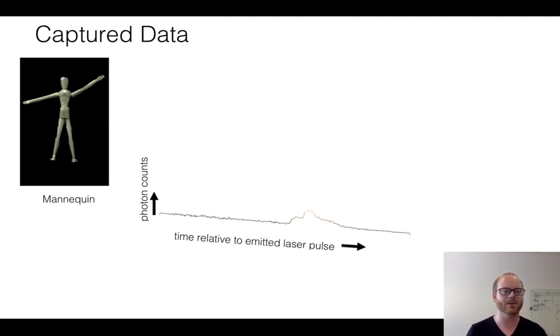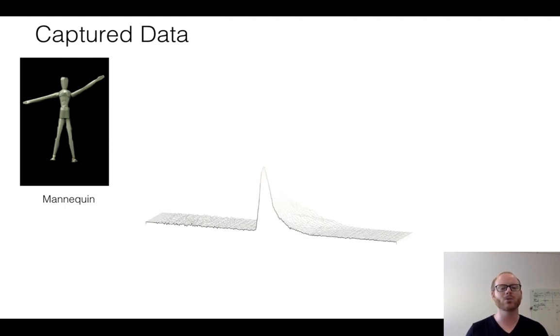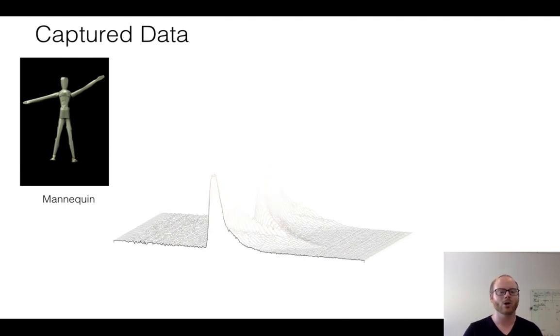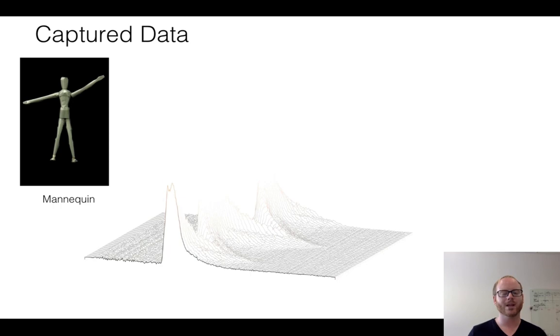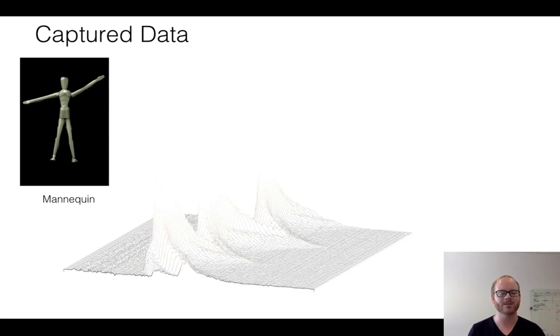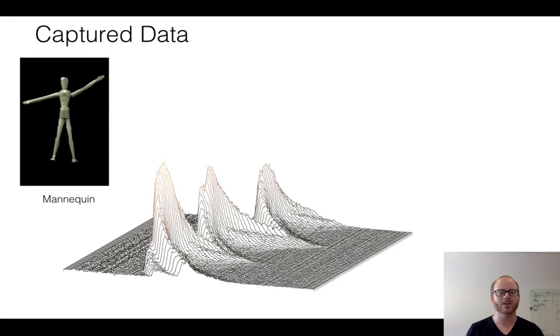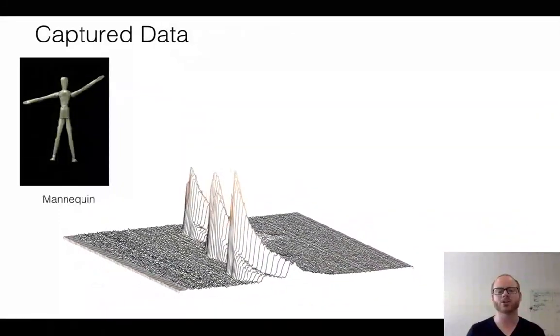So here's a physical object, this mannequin, and some measurements that we took for the mannequin. Again, when it's not moving, we just get a 1D histogram that shows how many photons arrived at what time relative to the emission of the laser pulse. And you know, that's too little data to really recover the shape of the object. But as soon as we move the object along an unknown trajectory, we get some diversity in these measurements. And you can see that the shape of these histograms actually changes.